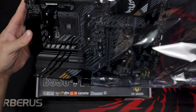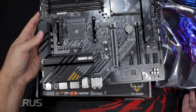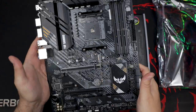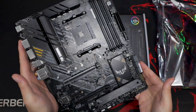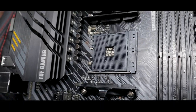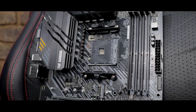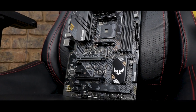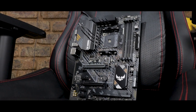Then finally we have the board itself, and if you've seen the Tough Gaming X570 or the Z490, there's no big surprises here. The Tough Gaming B550 Plus looks very similar to both of those, and honestly that's not a bad thing. I didn't initially love the whole black and gray with yellow accents aesthetic of the Tough Gaming lineup, but it's actually grown on me quite a bit. Those yellow accents add to the board's character and don't distract from the overall look of the system nearly as much as I thought they would, and they actually tie the whole look together pretty neatly.